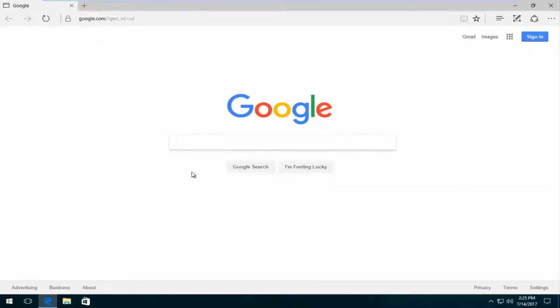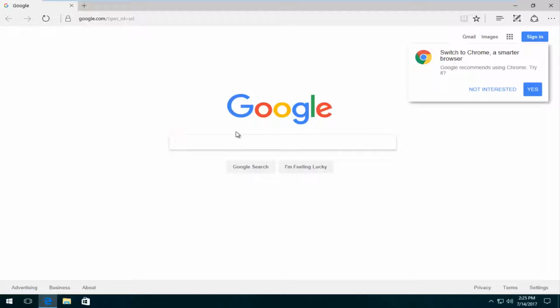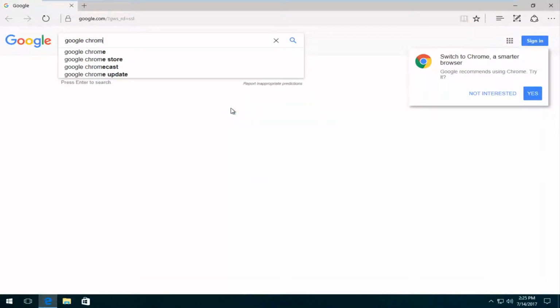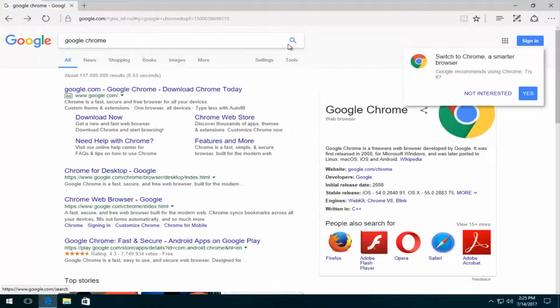And then I prefer using Google to search, so I'm going to go off of Google. So if you went off of something like Yahoo or AOL to conduct this search we're about to do, you might get a little bit different search results. So I'm just letting you guys be warned about that. But if you can get the Google, that's even better. So what we're going to do is type in Google Chrome, and then I'm going to hit enter like you normally would to conduct a search.